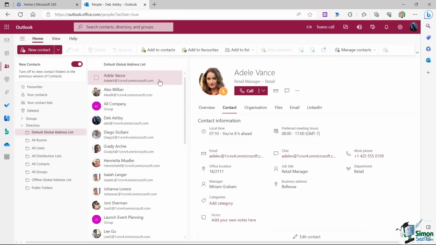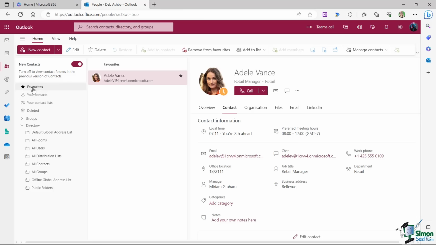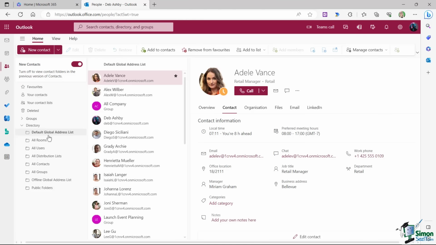So once again, with Adele selected, I'm going to click add to favorites on the home ribbon, and that's just going to put a little star next to her name, and I can now access that contact card from my favorites folder. So how you organize these folders is entirely up to you, but just know that all of your company contacts are going to be under the default global address list.